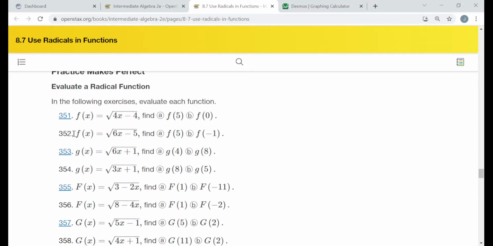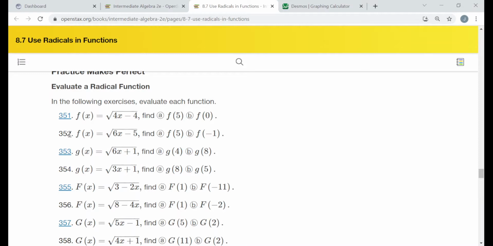Now I'm only going to be doing the even numbered exercises under this heading, because you notice that the odd numbered exercises, you can click on the link on the question number and it will take you to another part of the text with the solutions, but the even numbered exercises do not have this. So I'll be working on the even numbered exercises, the ones you can't see the solutions to.